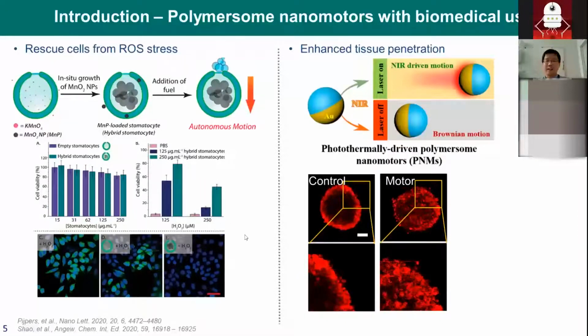For instance, there are cargo leakage, dye bleaching, as well as pi stacking and quenching effects that strongly hinder their therapeutic performance, especially in vivo, and make it hard to realize efficient long-term tracking. So one emerging strategy to solve the issue is to integrate a special class of dye which shows aggregation-induced emission.